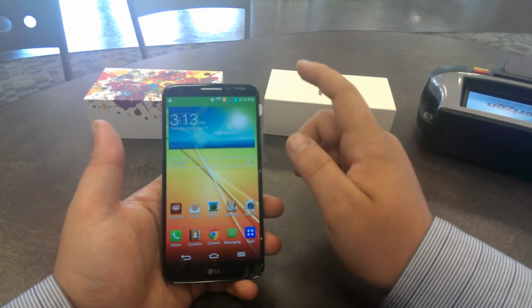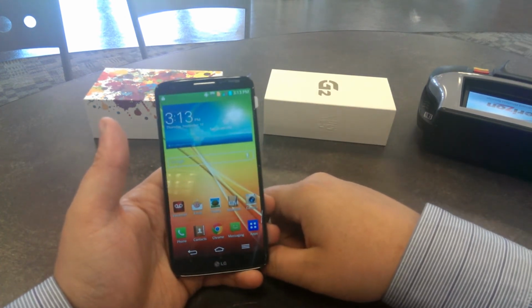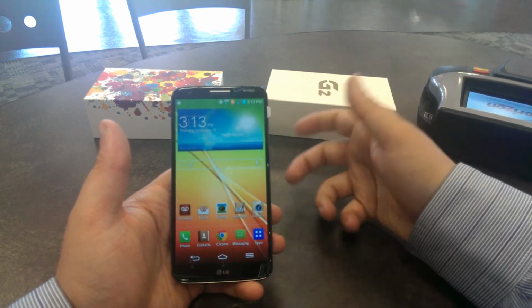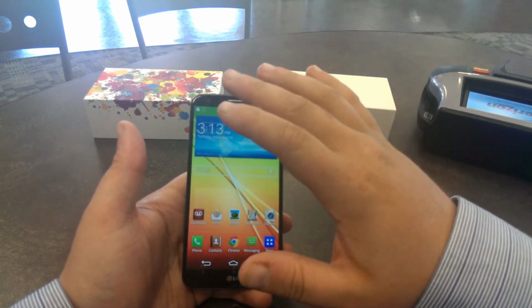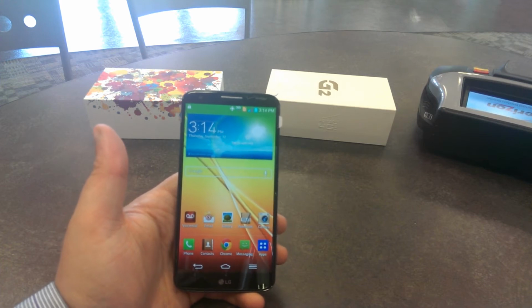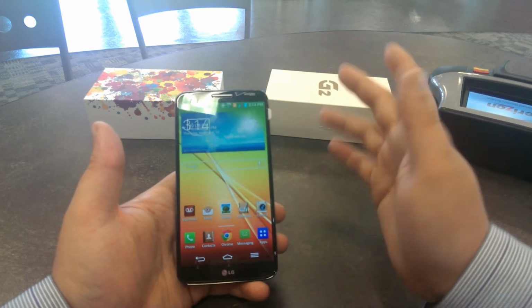The screen on this is an IPS LCD, just like on the HTC One and the HTC Droid DNA, which means you're going to get more true-to-life color. It's not going to be as bright and vibrant as the Galaxies and their AMOLED displays, which is one of the things that really makes this screen stand out for me amongst the S4 and the Note 2. It's going to be just a little bit nicer of a screen overall.